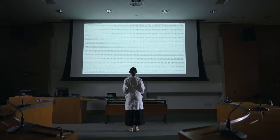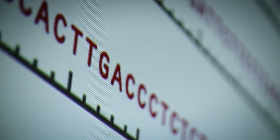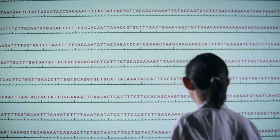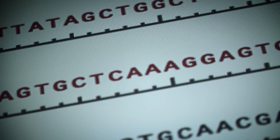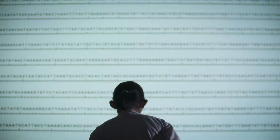This might look like a page of random letters, but to us virologists, this paints a vivid picture. This is the genome of SARS-CoV-2, the virus which causes COVID-19. It is the blueprint of the enemy that we are facing and hides its secrets. This portion highlighted in red identifies the key protein that the virus uses to infect human cells — this is its Achilles heel. Armed with this genetic information, we have the tools to fight back against the virus. We can start our quest for a vaccine.